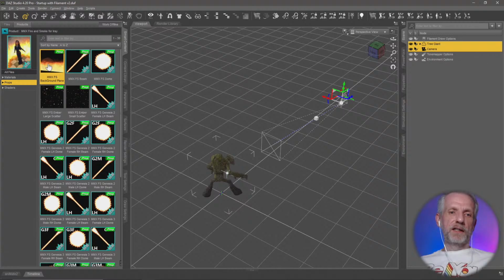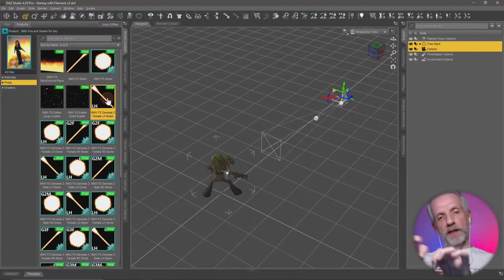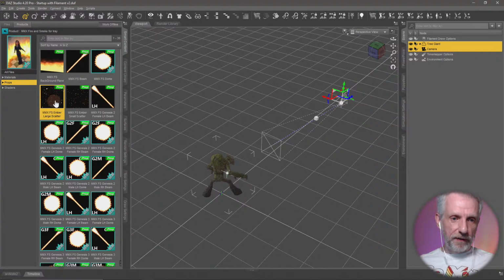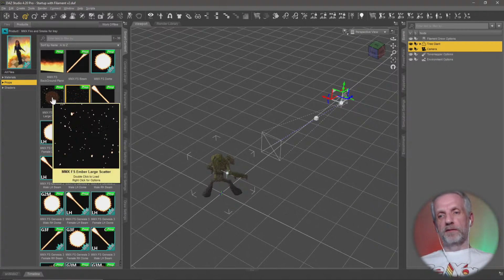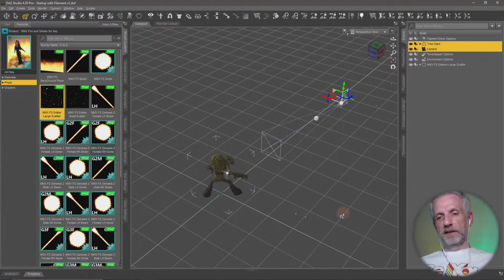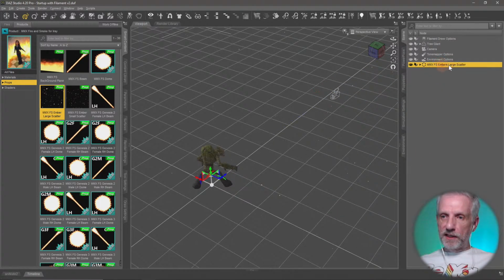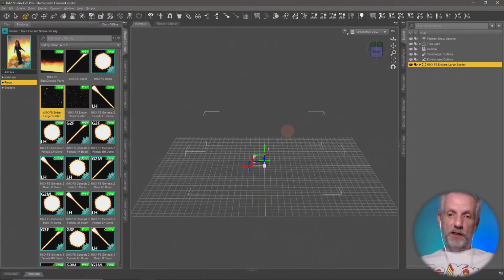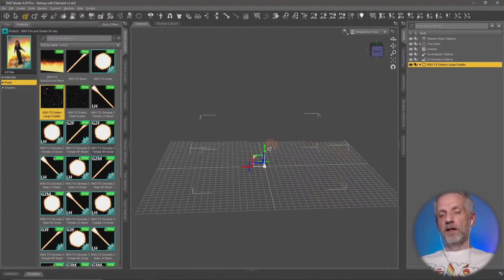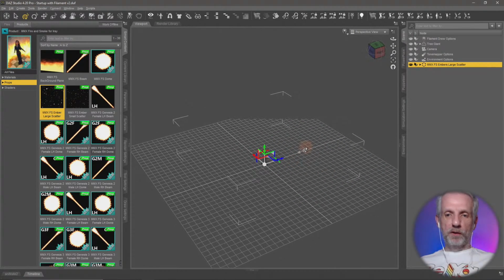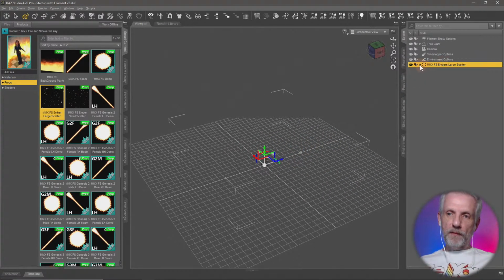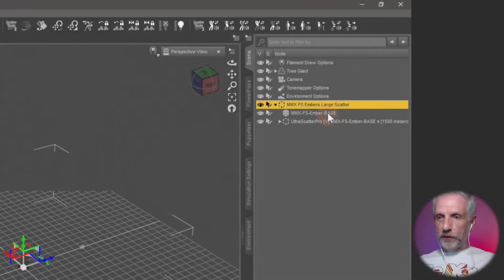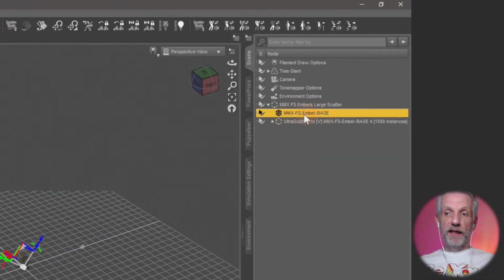So this is the product, and this is the fire curtain here. These are several things that a person can hold, or kind of, you know, fire sparks. These two things here, the FS Ember Large and Ember Small Scatter, if I double click that, comes in at the center of the scene. Those are these constructs here. And if I go into Control F, I'll see a very large kind of container, if you will. It's just an invisible cube that's a little bit flat, inside of which, if you open this up, you can see that we have one thing, which is the actual object here.